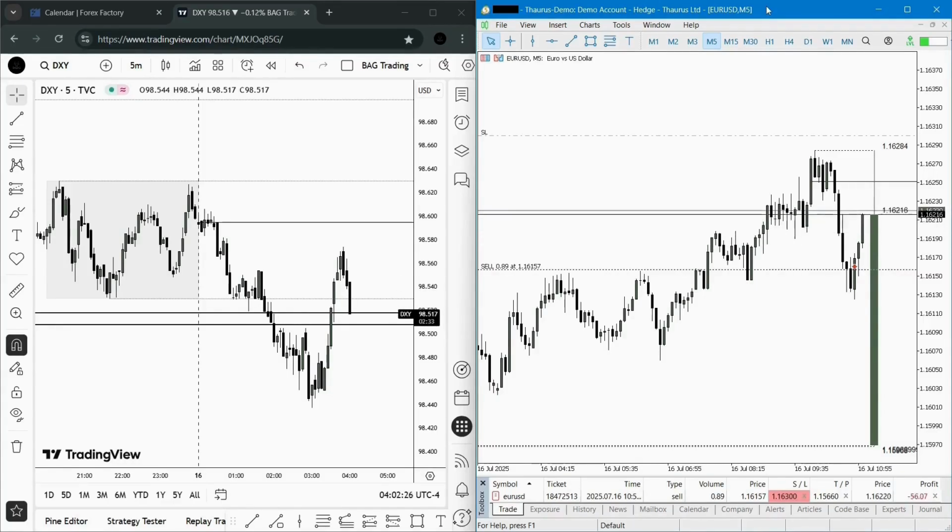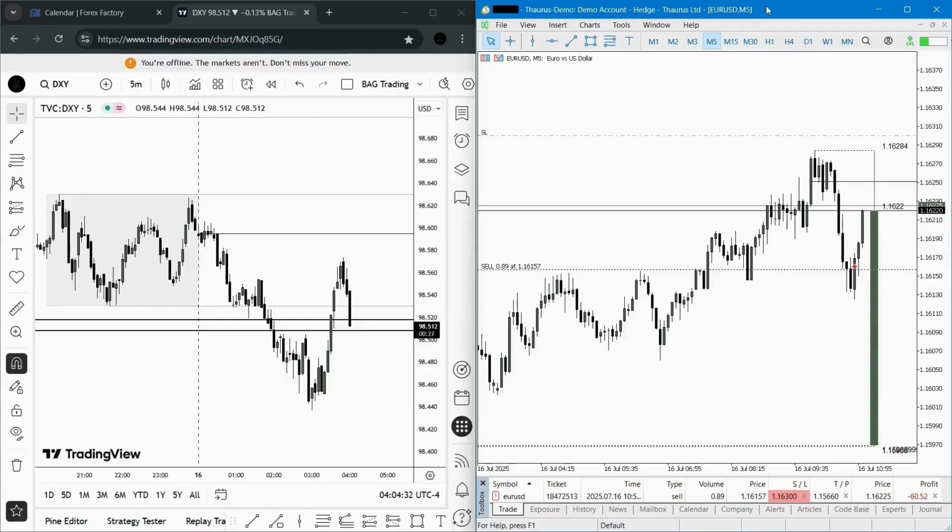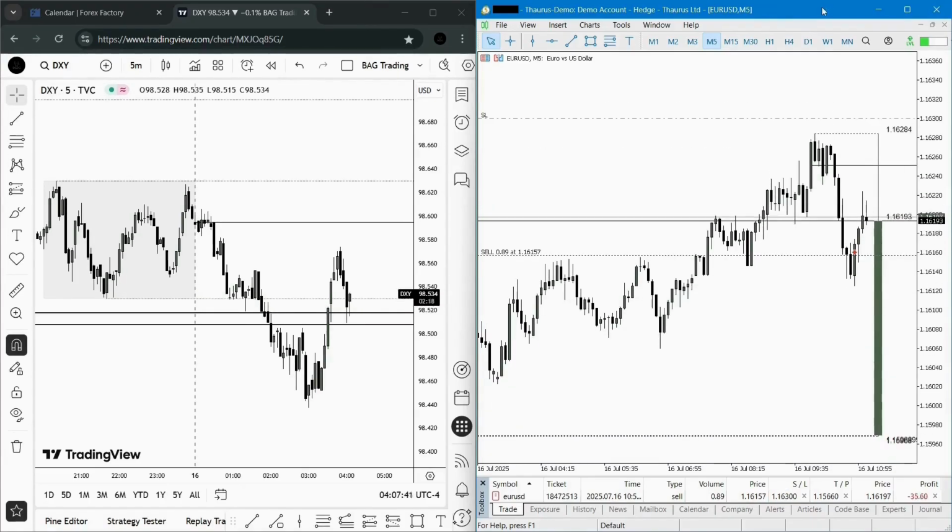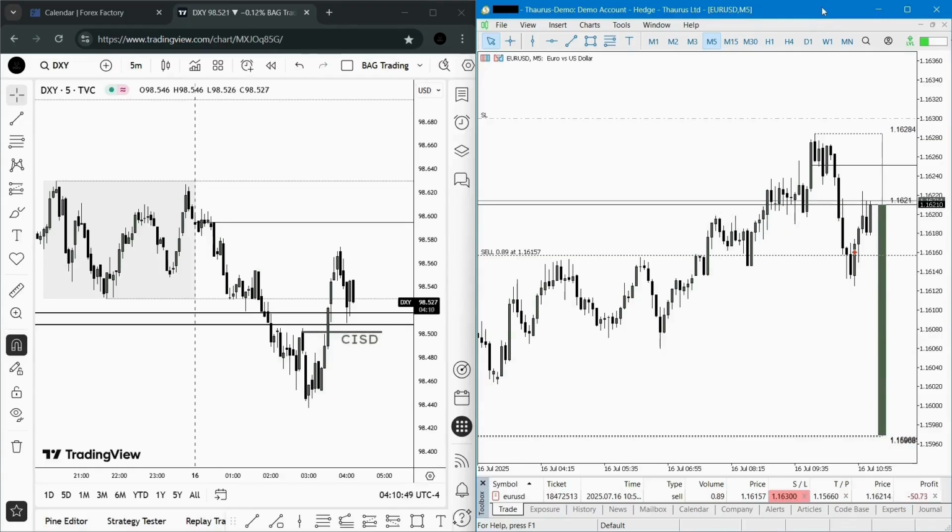The framework behind the trade is a bullish session bias for the US dollar index, and I had observed a sell stop run below the Asian range low, with the anticipation of a low of the day forming in the US dollar index between 3 a.m. and 5 a.m. Eastern time, which I then confirmed with the 5-minute time frame change in the state of delivery. That led me to the moment where you saw me enter my sell limit order.